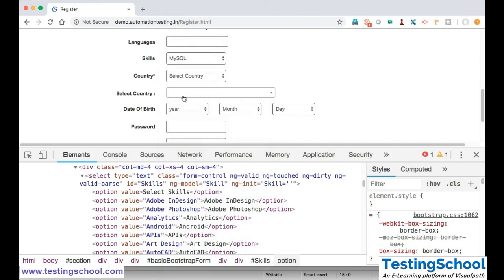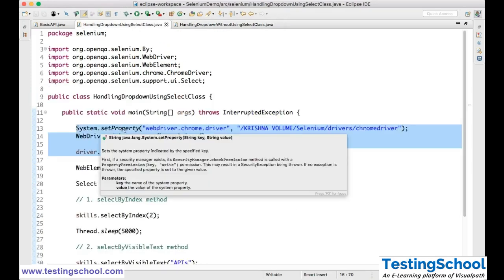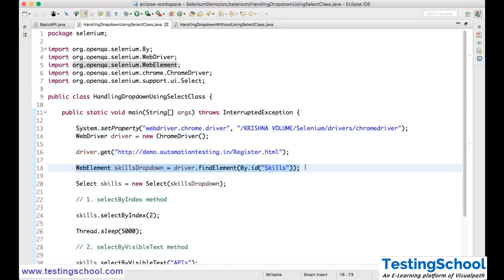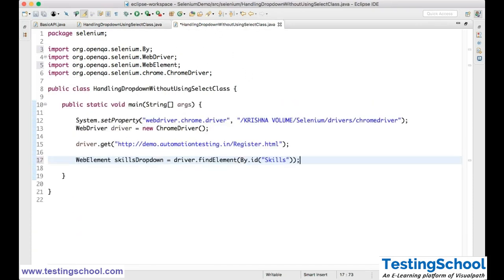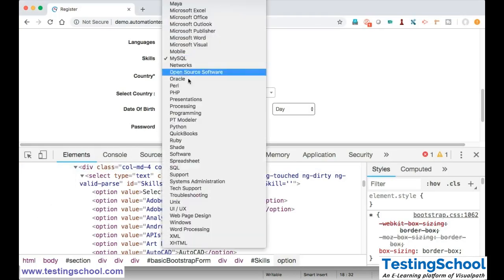Okay, let's go to here, and first I need to find that element, right? I know what that element is, already found in the previous program. I found this. Now after finding this, I need to click on it, right? We did the same thing. As it is a web element, what I can do is skillsDropDown dot click. Once it is clicked, now I am able to see all these values. So I need to find all the elements, meaning more than one element. What we did, find multiple values.